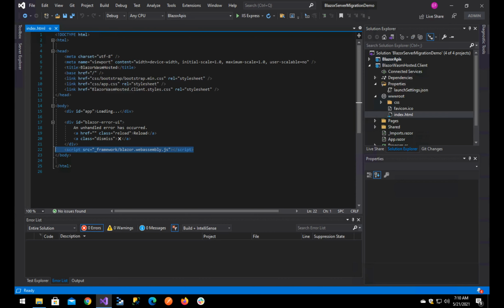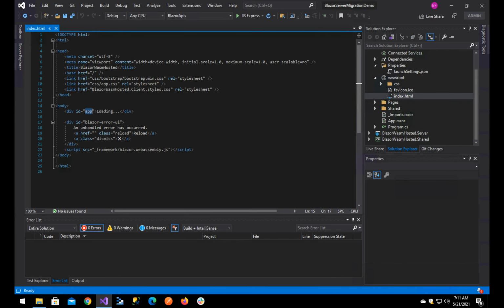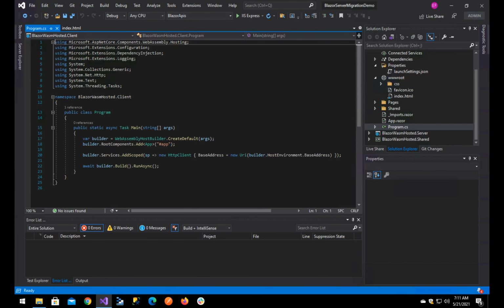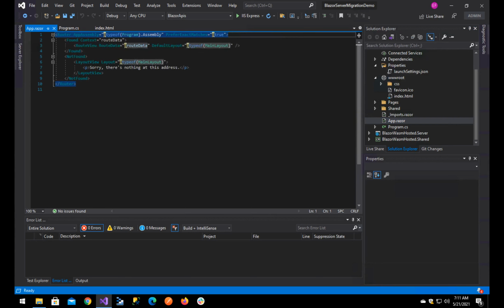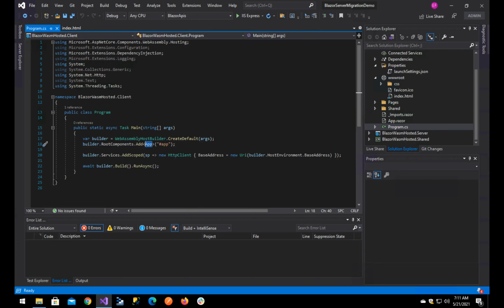And the other thing that you need to have in your Blazor WebAssembly application is a div with some ID, where its name is going to be the thing that you are going to use in here, in the builder.RootComponents.Add, using the type of the view that's going to be the main application view, or the one that defines the router, and the ID where your application is going to be rendered, right?